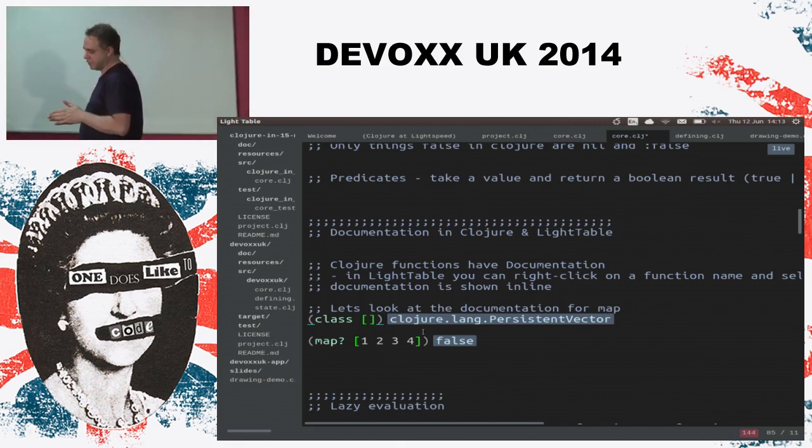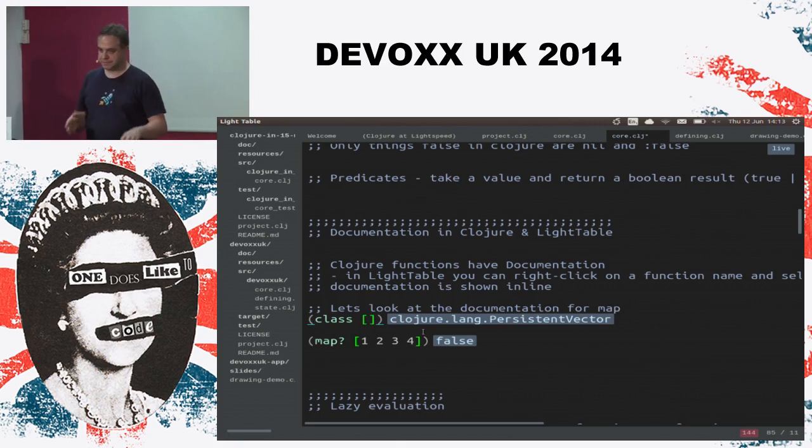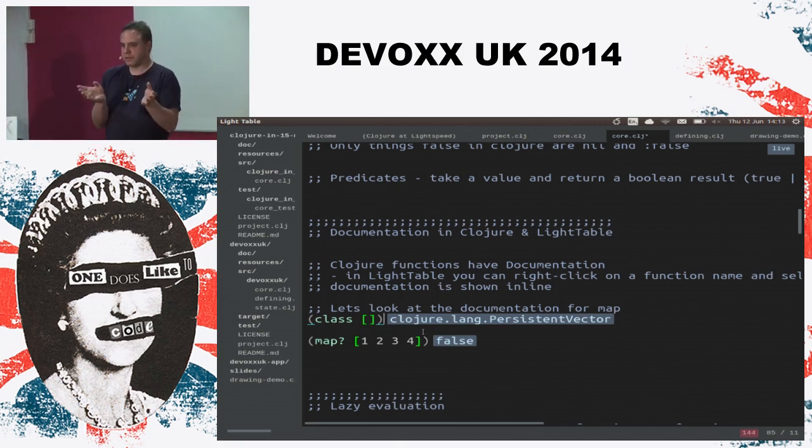That's one of the really big things about why a vector is different from an array. I mean, they look exactly the same and behave in very similar ways, except that a vector is stateless in the fact that you can't change it. Once you've defined a vector, you can't actually change it.